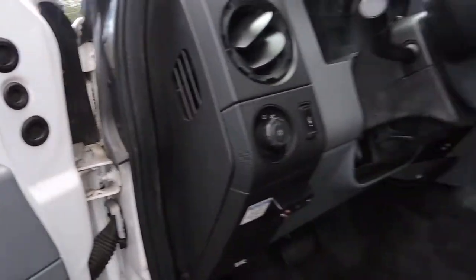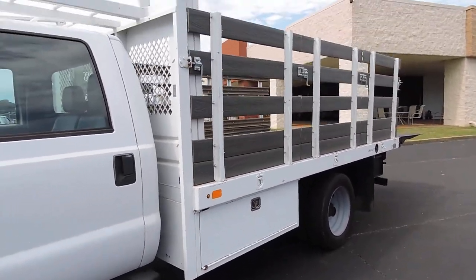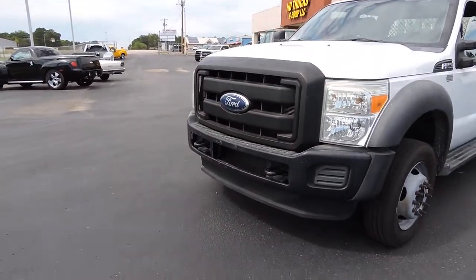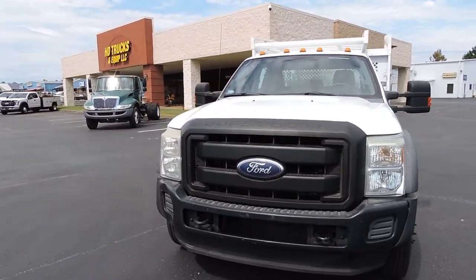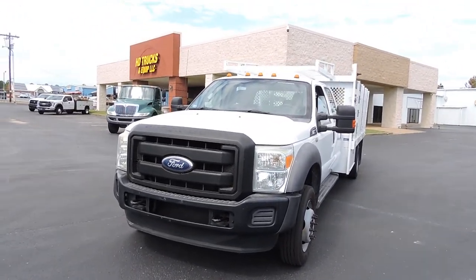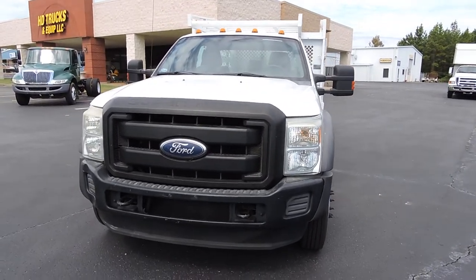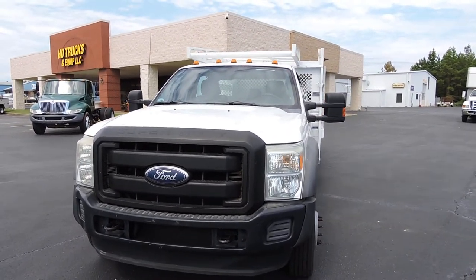It's got the V10 under the hood, so you've got plenty of power and you don't have to worry about diesel problems or the hereditary Powerstroke issues. Super, super trucks. 2011 models — I have three of them. Two are in Tennessee right now, and the other two are scheduled to arrive in another three or four weeks. 2011 F550s with big heavy-duty 19,500-pound GVWR — they'll actually haul something. If you can use one of these trucks, give me a call. My cell phone number is 602-510-5444. As always, I really appreciate you looking. Bye-bye.